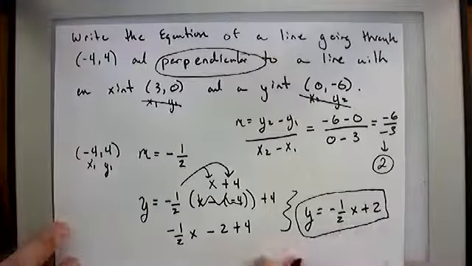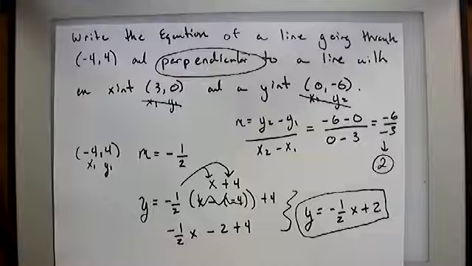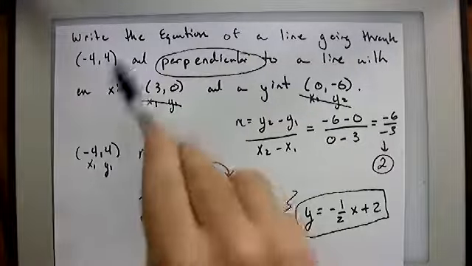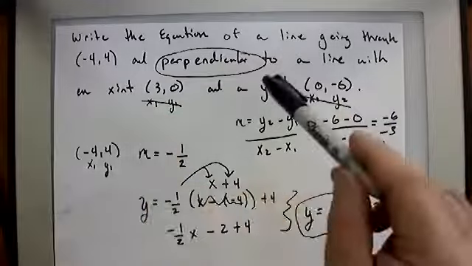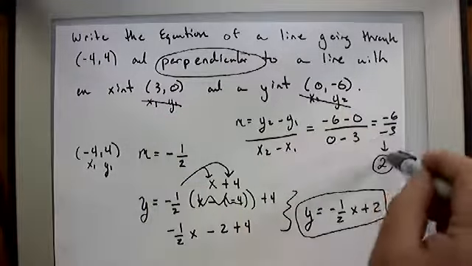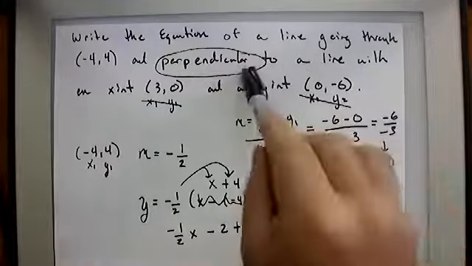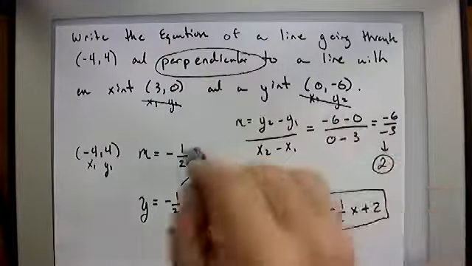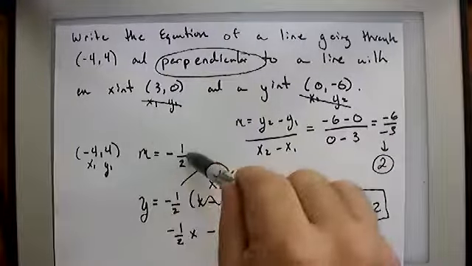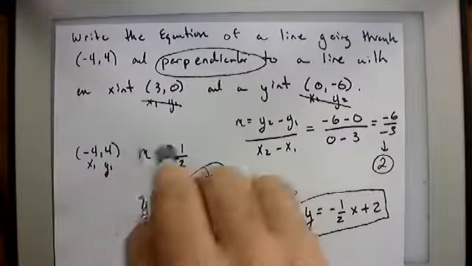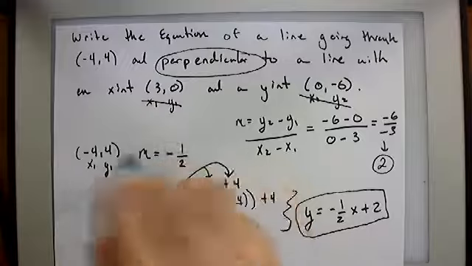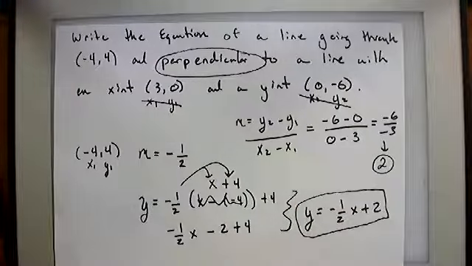So that was a bit of a longer one, maybe even a trickier one. Take a minute, make sure it makes sense to you. Think about what we did here. We wrote the equation of a line, same normal steps. We found the slope first, except this time we wanted to find their slope. And then because we were perpendicular, we said we flip it and change the sign, which gave us our slope. The point we had straight up from the beginning. Once you have a point and a slope, point slope, okay? Hopefully that's making some sense.